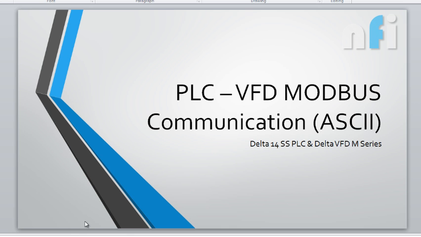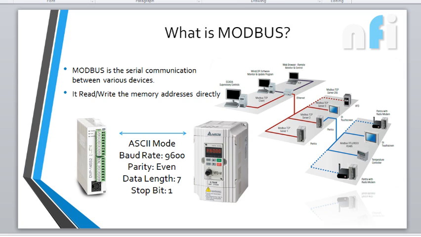Okay, so let's start with what is Modbus. Modbus is a serial communication between various devices. In the electronic automation world, you may find various types of devices by different manufacturers, like different PLCs, different drives, servos, and HMIs.